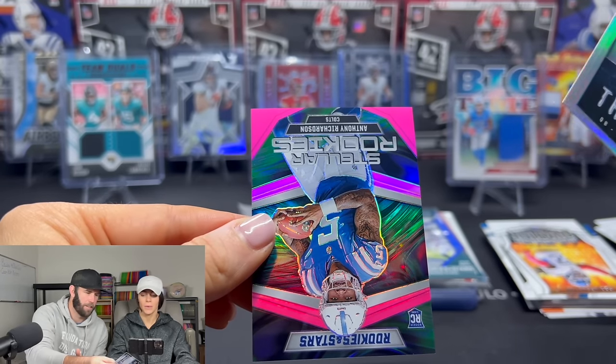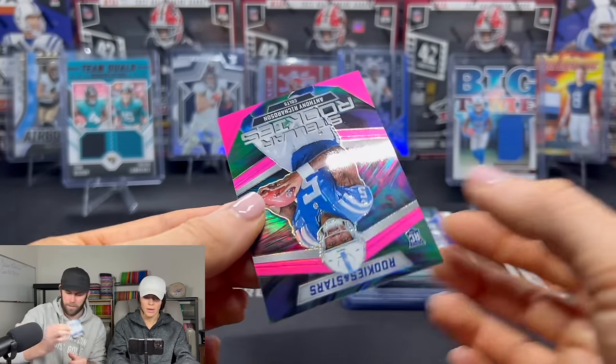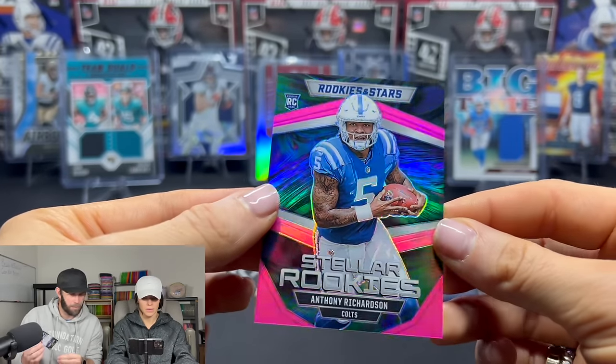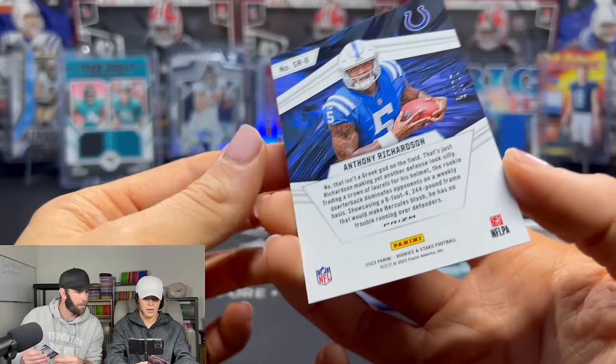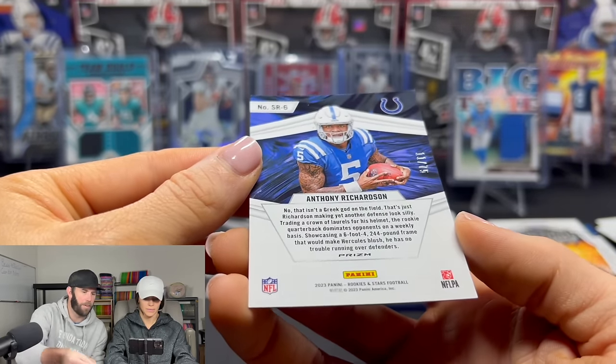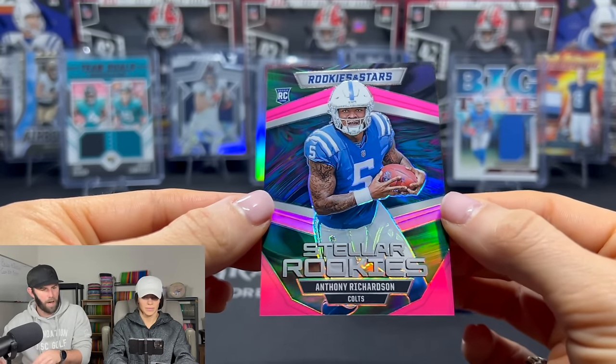Anthony Richardson. Wait, is this numbered? Shouldn't be. It should just be a silver. Anthony Richardson to finish it on the pink. That's got to be numbered to something. Stellar Rookies. What is that, 40? 75. Anthony Richardson to finish out the box.